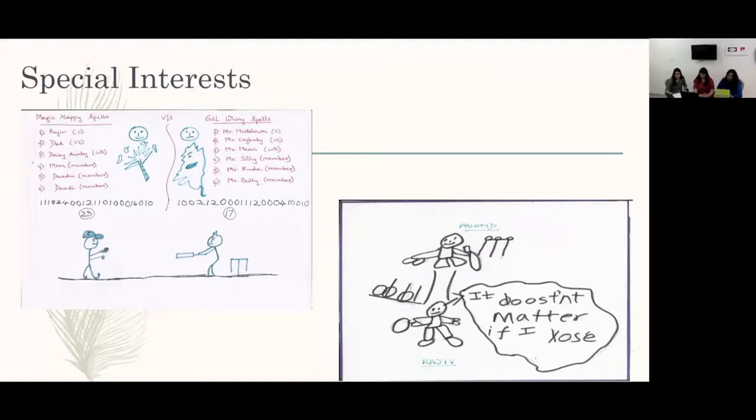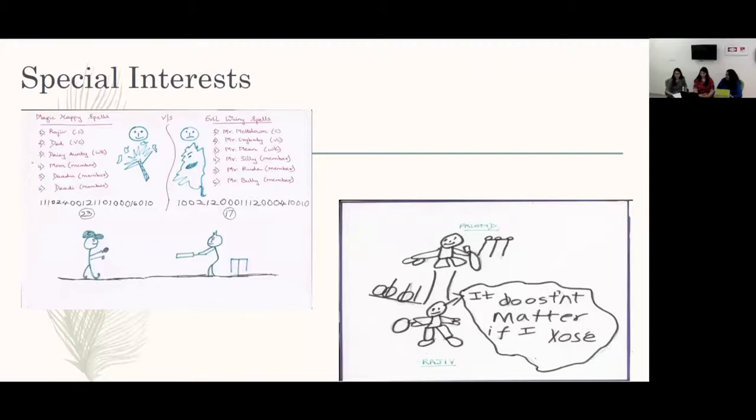So there was Mr. Meltdown, Mr. Crybaby, Mr. Rude. And we decided to have a cricket match. He had two teams. One was the Magic Happy Spells and one was the Evil Whiny Spells. The Evil Whiny Spells team had all the externalizing names that he put in, and the Magic Happy Spells had all the people who supported him on this journey, like his parents, his grandparents, and me. And he was the captain of that team.